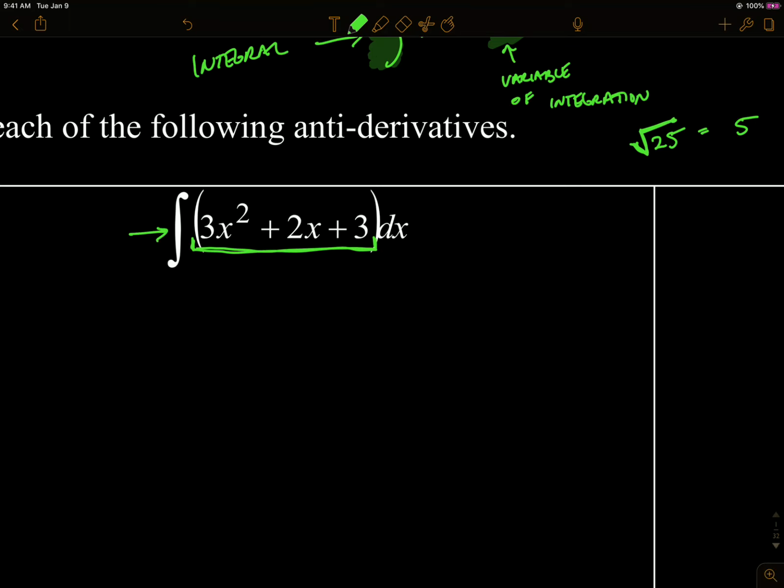This is notation saying take the integral. That's also notation that they always belong together. So if we increase the power by 1, and then divide the coefficient by that new power, this is what we get, and we do it for each term. So the x becomes x squared, and we divide our coefficient by the new power, and then this guy becomes 3x. Because this is really 3, if I write this on the side, you can think of it as x to the 0. So if I increase its power by 1, it's going to be a power of 1, and then if we divide by 1, it doesn't change anything.